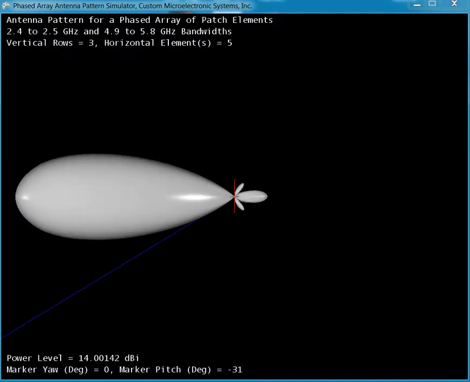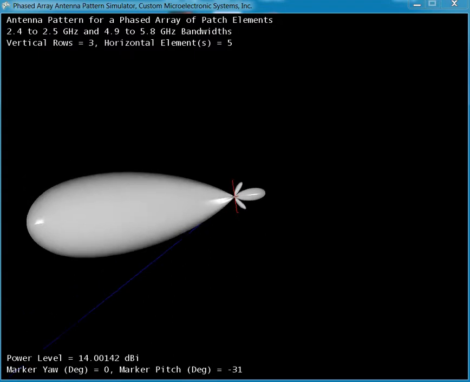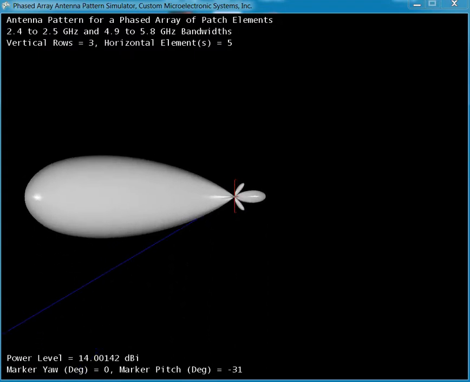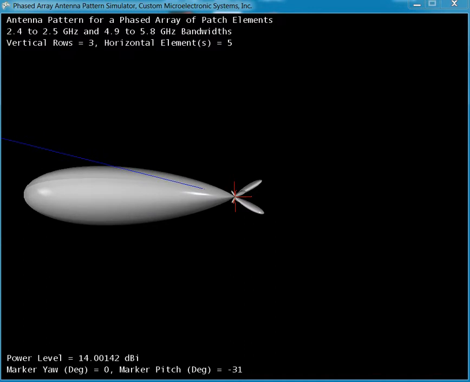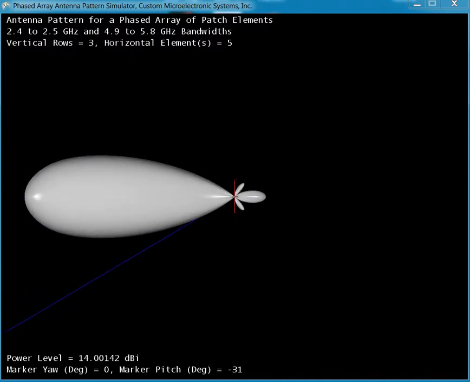I'm going to rotate this here so you can see what we see here. We are at a gain of roughly, let me make sure everything's all lined up properly. Here we are. Okay, 21 dBi gain.